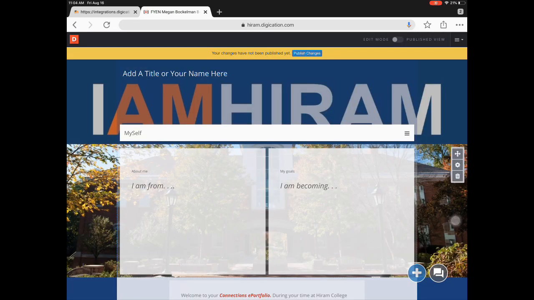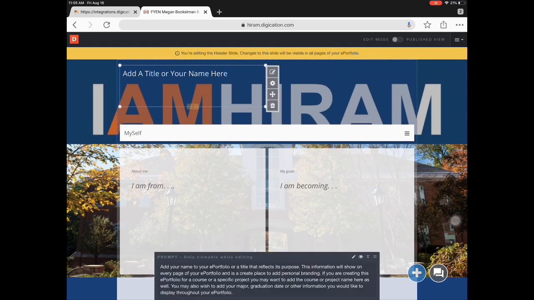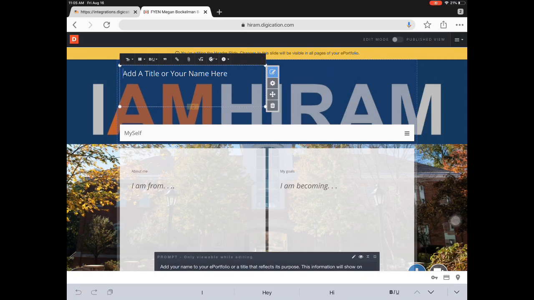So there's a little setup here, and aha, here we are looking at the front of the house. A good first thing to do is to change the name and put a title up there, and you'll see when you click on add a title or your name here, a little lock icon comes up on the right side of the screen. You have to unlock the header, which will prevent you from, let's say, demolishing the third floor of your house accidentally. You'll also have to click the edit icon, and that should then pop a cursor in. Or maybe you have to select. There we go.